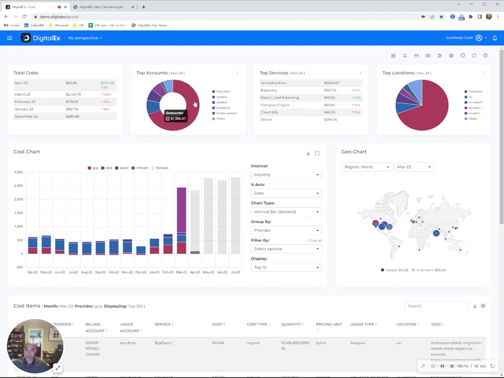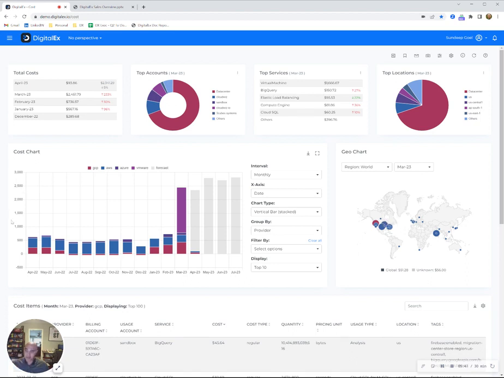So you'll see for this data set, the majority of the costs are coming from data center, on-prem and not cloud. You're going to see what are the top services consuming spend. Where's that spend coming from? Like what geographic location? You can see that both in this pie chart, and you can also look at that on the map. And one thing I'd say about all these widgets is they're clickable. If you click on, let's say here, it's going to change the context of the screen. So all you're going to look at is the cost and resources running in this geography. So it's all sort of clickable and drill downable.